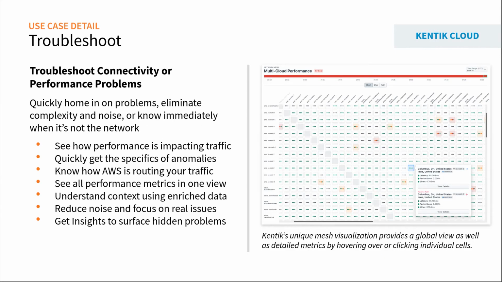So once you're able to visualize what's going on, most teams, the next question that comes up, what does performance look like? What is the standard? How many milliseconds does it take to get from A to B? What does my campus look like to get to my cloud resources? What does my data center look like? What does my customer traffic look like getting into my AWS resources? And so you can build these tables.